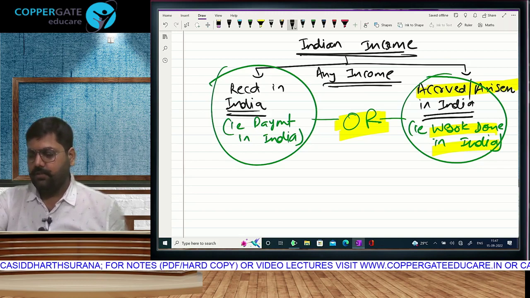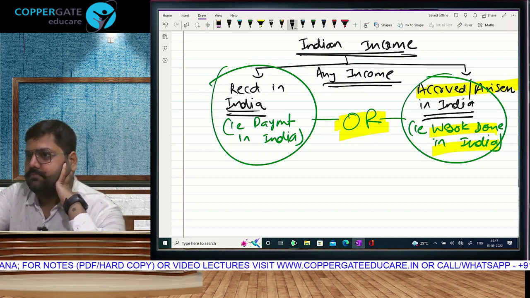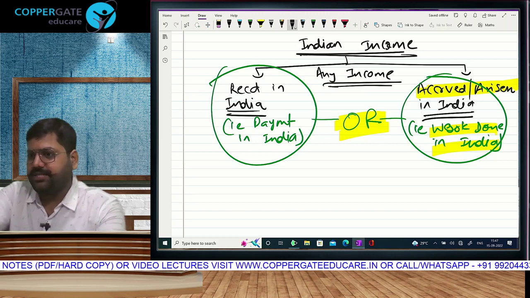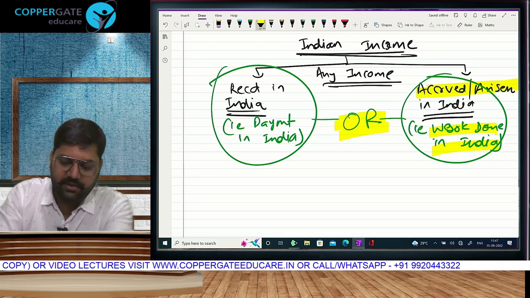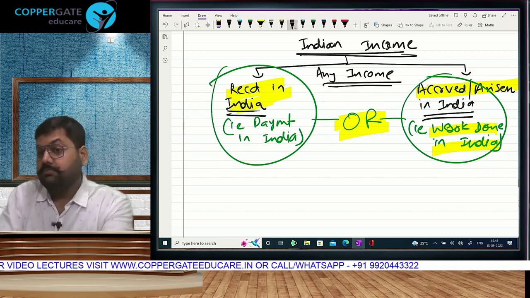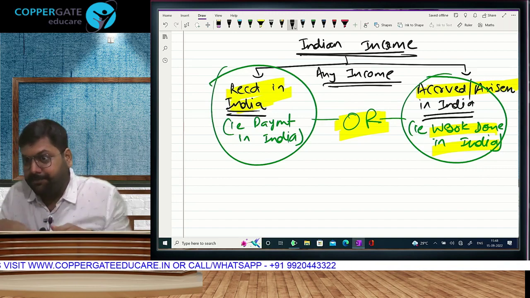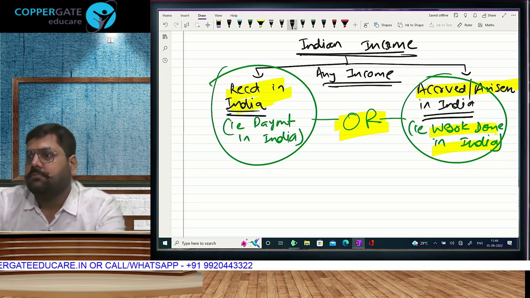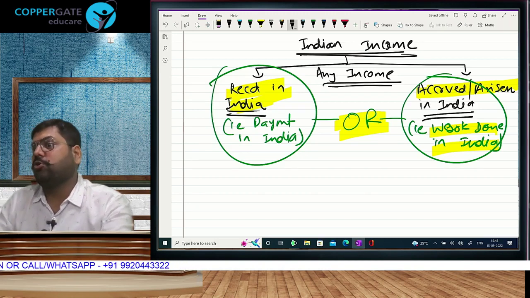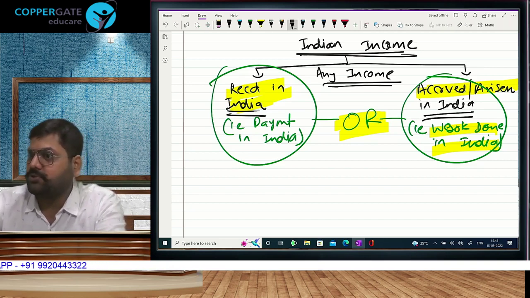And then once the work is completed, comes the time to get your payment. You get paid, cash, check, whatever be the case. That means I have received my income in India. But are you able to identify that doing work and getting paid are 2 different activities of one process called earning of income? And the process gets completed with both activities. There is no compulsory chronology that arising will happen first and then payment, or payment will happen first. Sometimes there are people who insist on an advance.